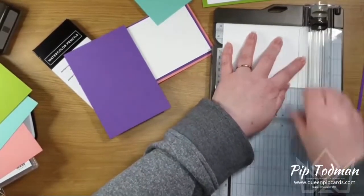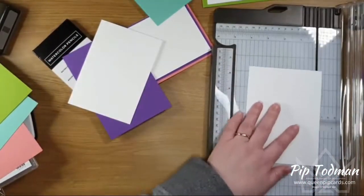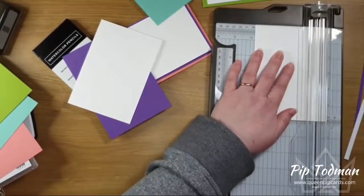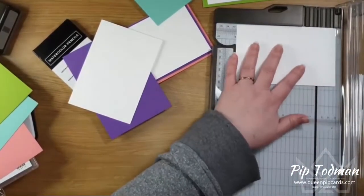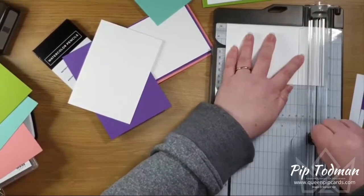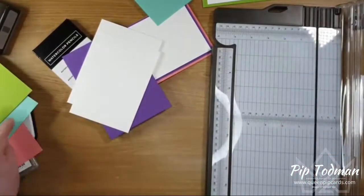Anyone got any questions at this point? I don't know whether we have any other people who were a little bit scared about card making, or you know, sometimes they get a bit confused with measurements and stuff. If so, shout and we can help you.